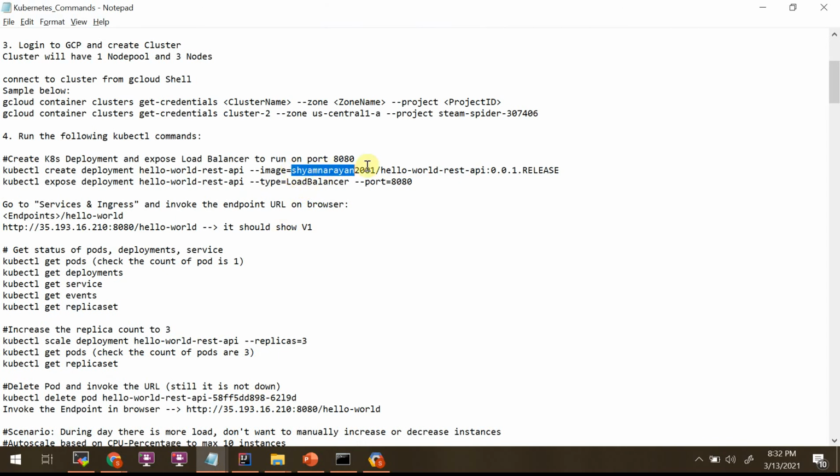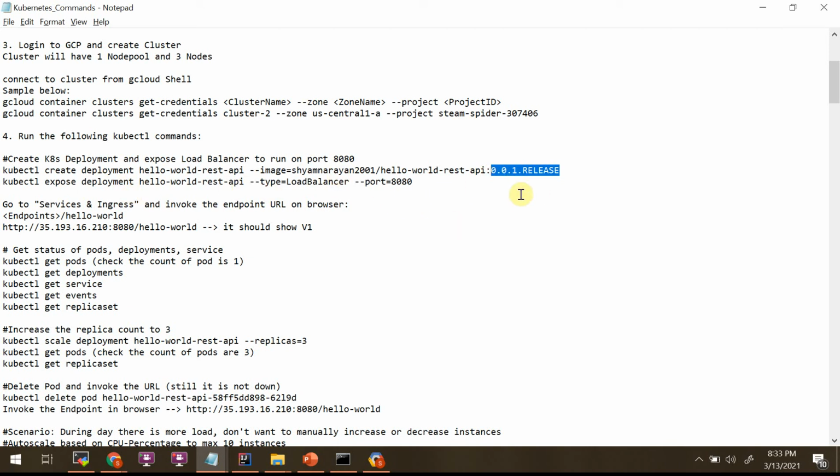So I just created a container image here, which I can call with this name. For example, Hello World REST API is the Docker image of this Hello World application, followed by the release, 001. Why I'm showing 001? Because soon I will deploy a 002 also.